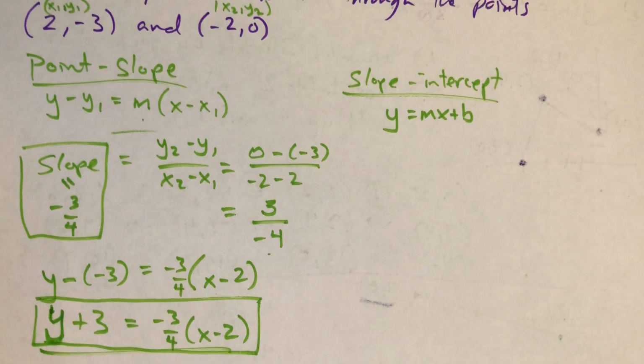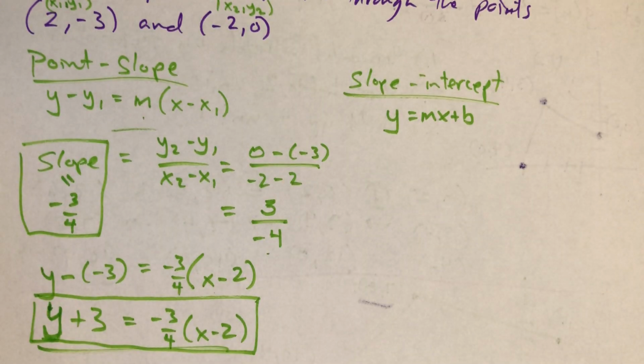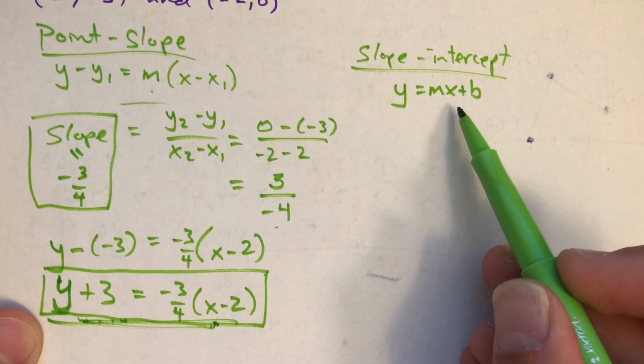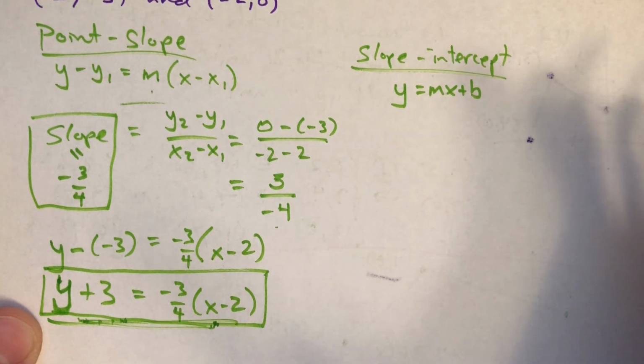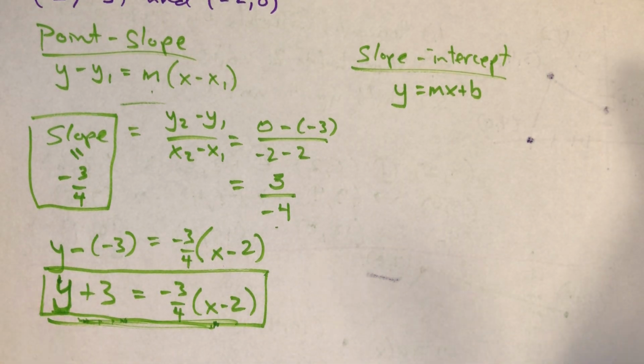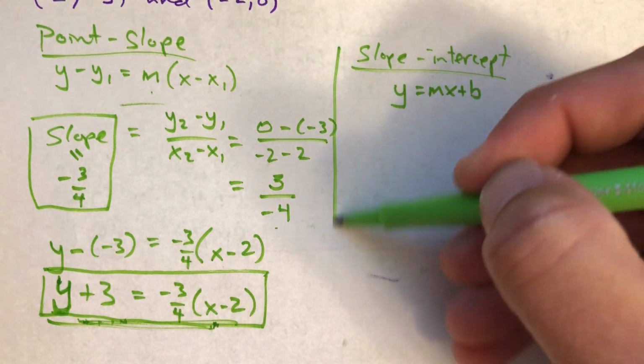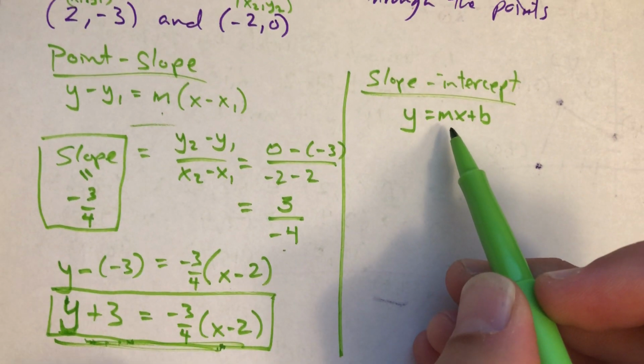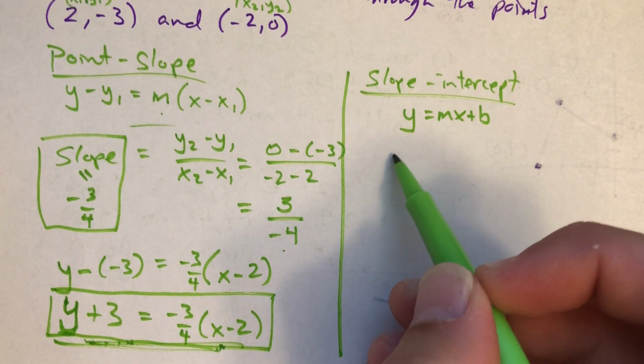Okay, so we have that, and we want to do slope intercept form. Something we could do, and what I would encourage you to do, is to just use this one. We can essentially solve this for y and simplify this right side, and we're going to have slope intercept form when we get done. So you absolutely can do that, and I would encourage you to do that, but let's do it a different way, because we can. So we know what the slope is, right? We already figured out the slope over here, so we can take this piece by piece.